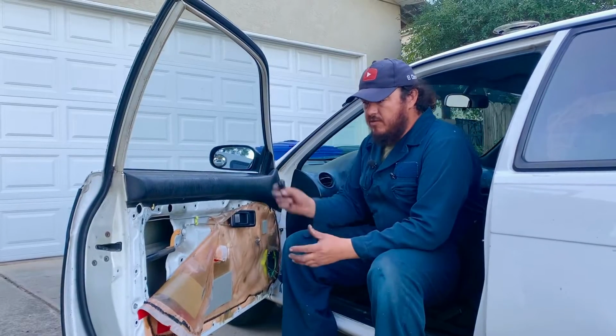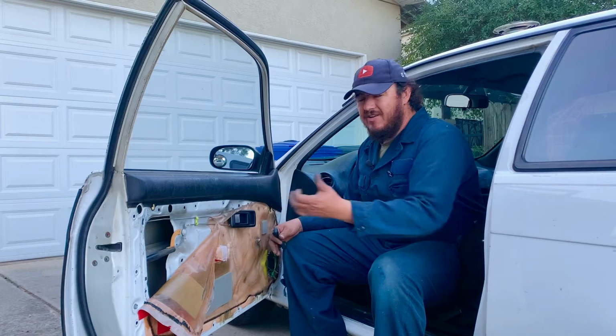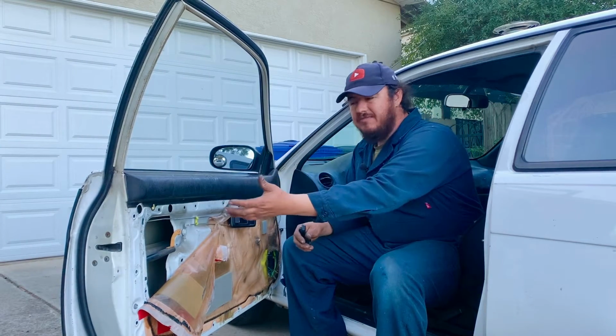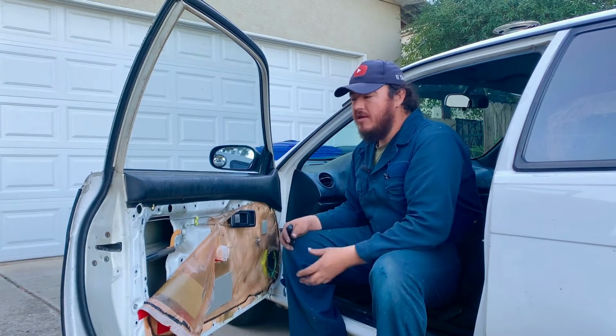So before we start moving on, we lower our window, and then once we lower our window, we close and open the door to see if the handle actually works fine. Because if there might be something that is not sitting right, we can work on it right now before we start putting everything on. So we verify that.